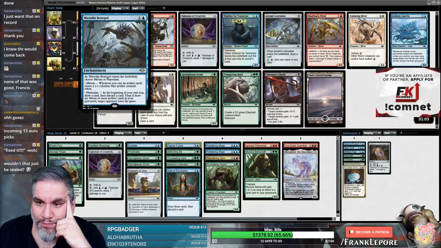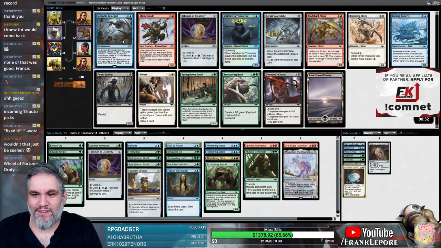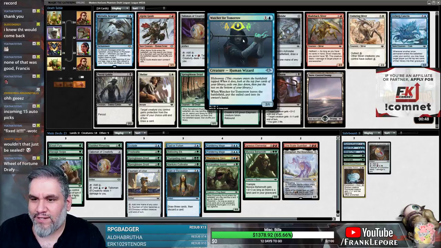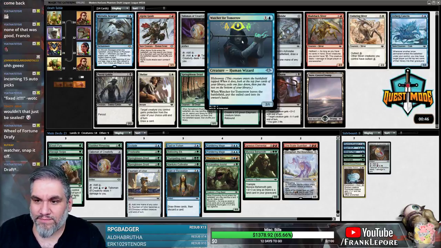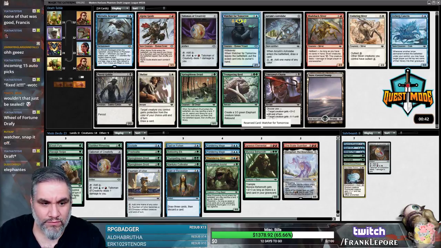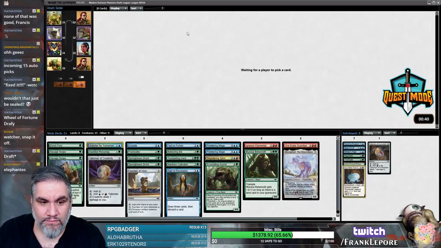Mirrodin Besieged seems pretty bad. Whenever you cast an artifact spell, create a 1/1. Okay, so no. At the beginning of your end step, draw. Yeah, that's the one with like if you have 10 artifacts, 15 more artifact cards in your graveyard. All right, well, this guy's fine, right? You just draw a card. I don't think I want another 4-drop just yet.